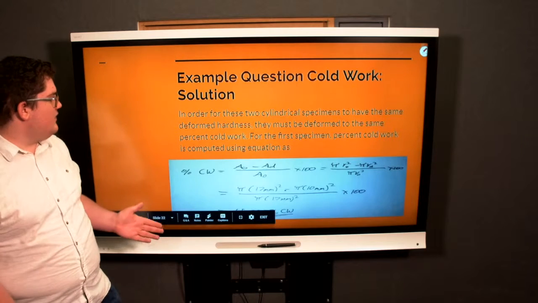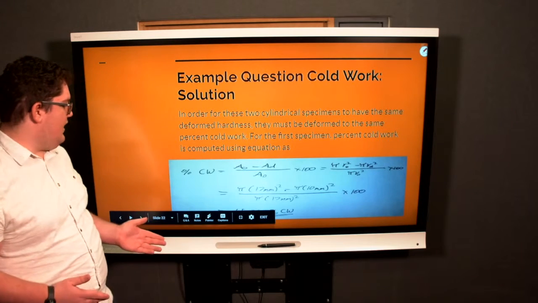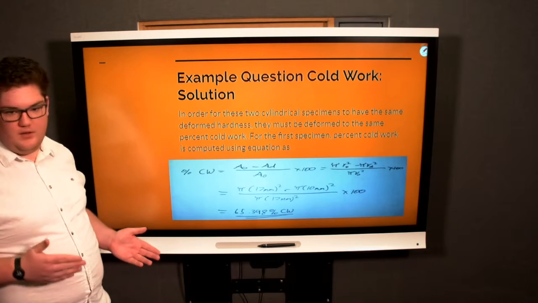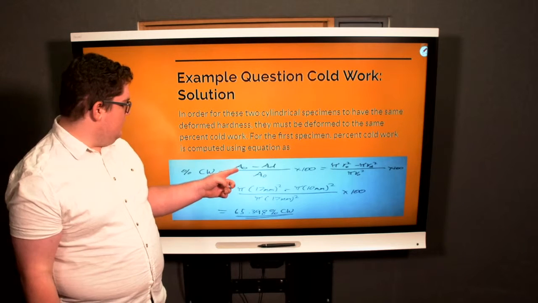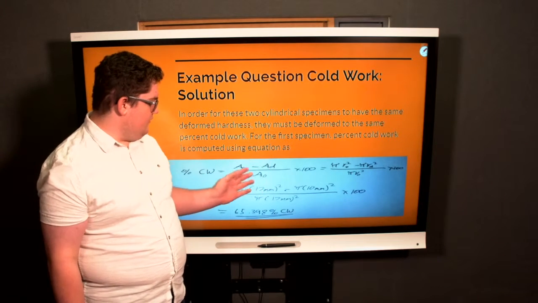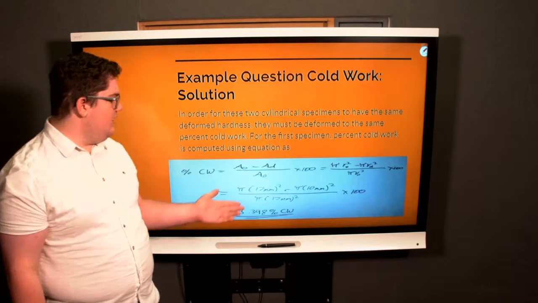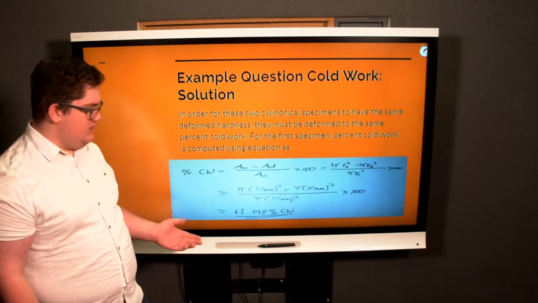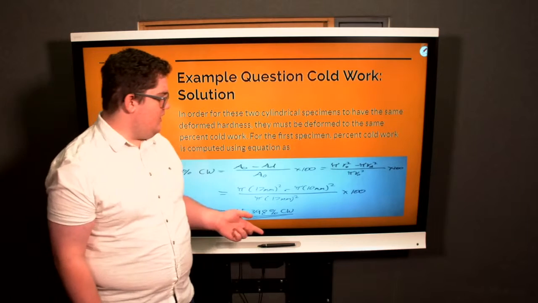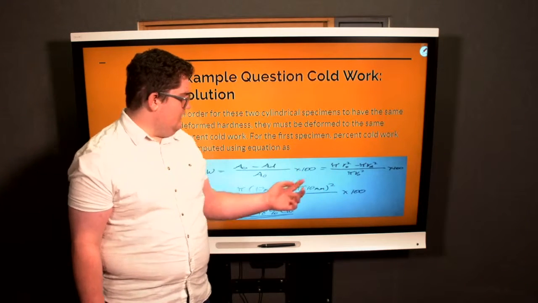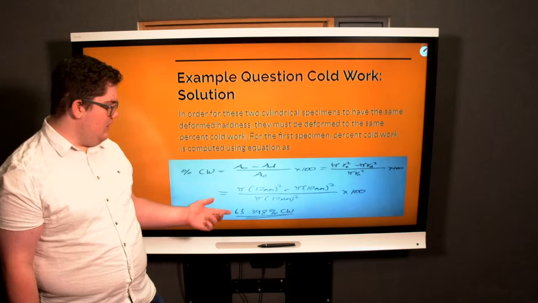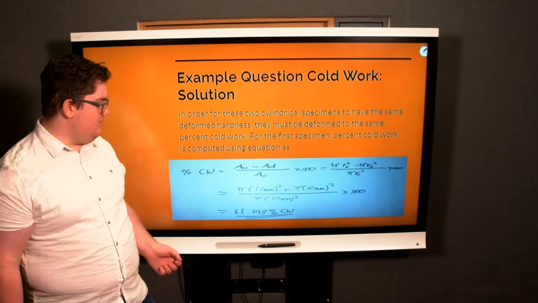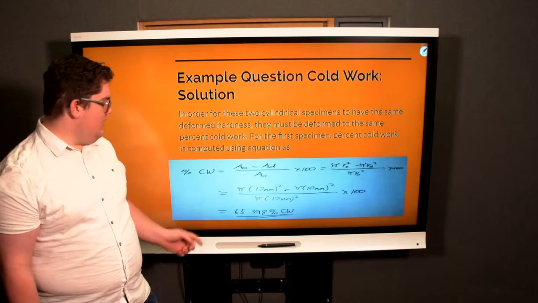Now, to go about this, first of all, we would have to work out the percentage of cold work on the materials. First we find the initial area and the area of deformation, divided by the initial area, and we multiply it by 100 to give it to us as a percentage value. The area of a cylindrical shape is pi r squared, and we simply insert this and then insert the units we're given in. Changing the units to meters or millimeters does not matter because we are finding a percentage value rather than an SI unit.